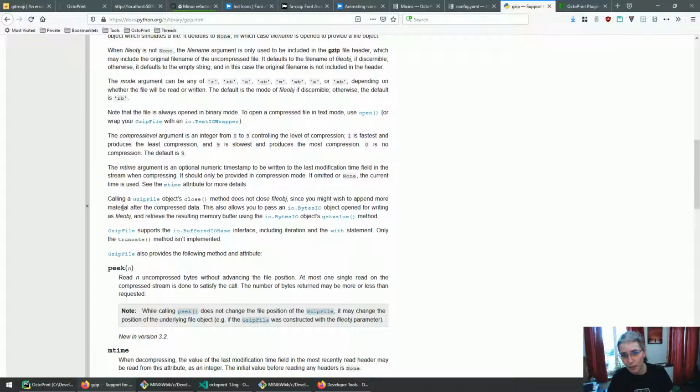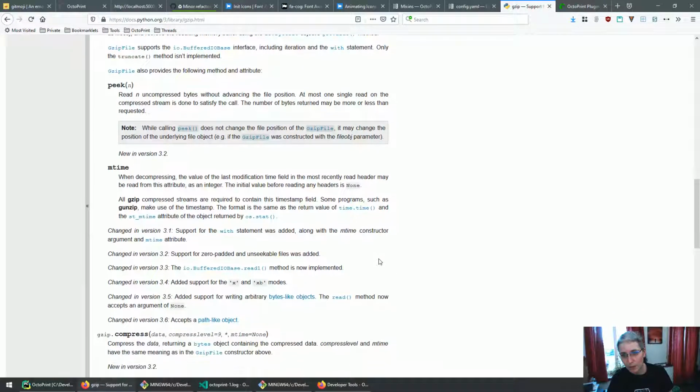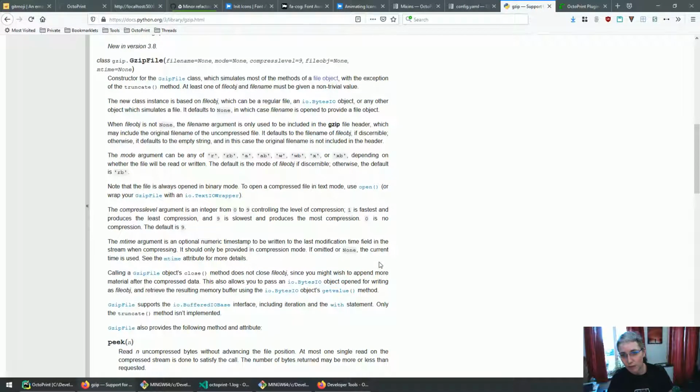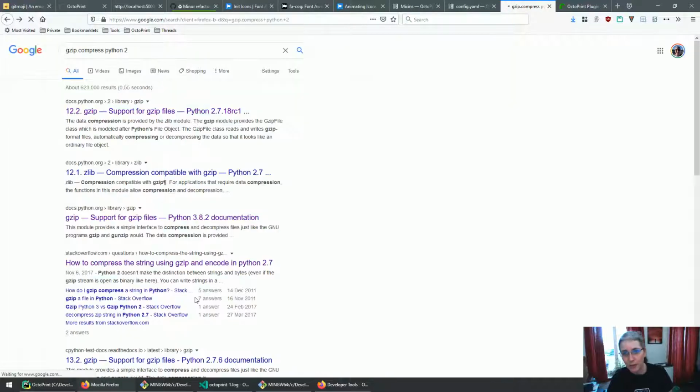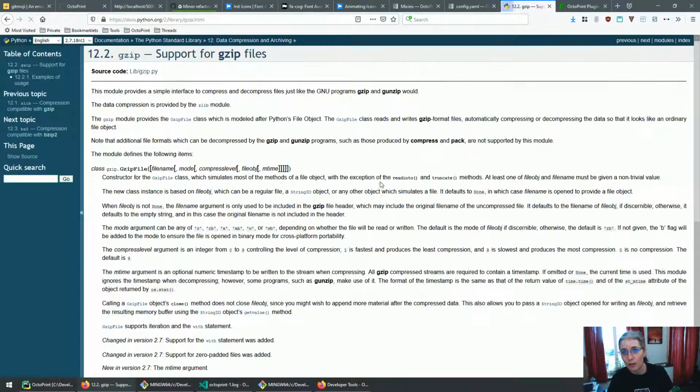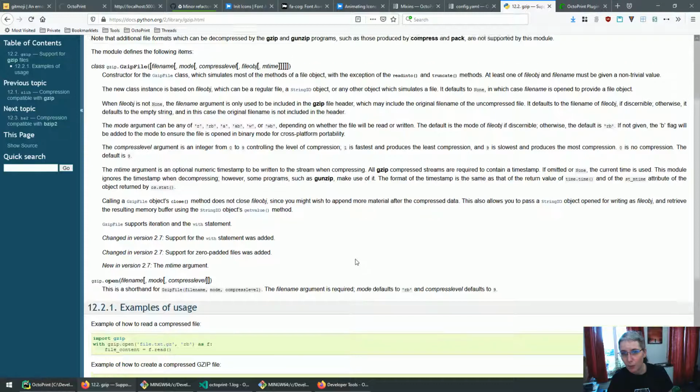Compress level, then it has mtime, and it can write to a file-like object. So instead of using gzip compress, we might actually want to just use the gzip file thingy here for both.